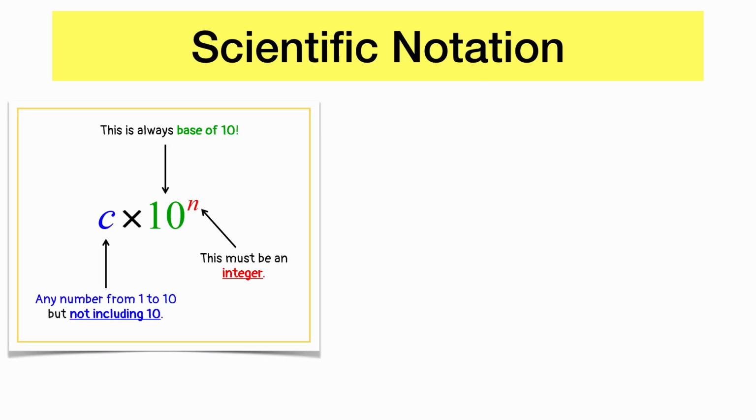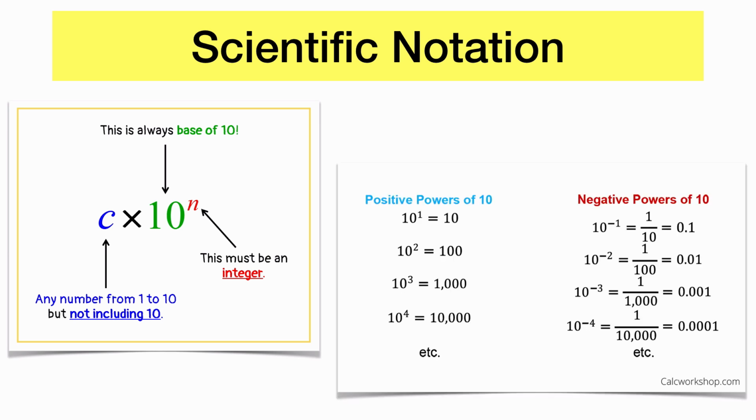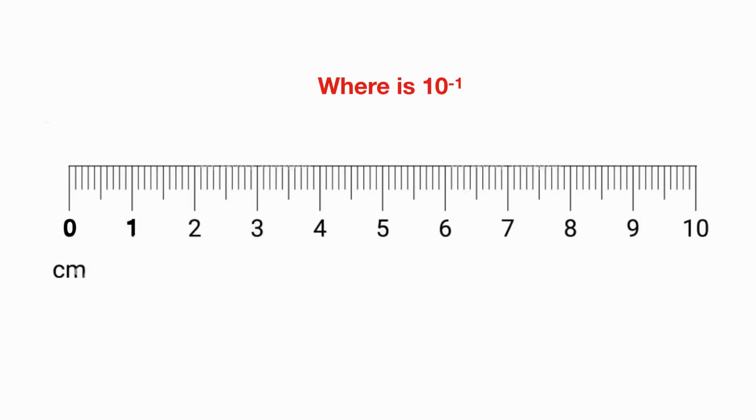All right, so you guys all know what scientific notation is. You've got some number between 1 and 10. It has to be less than 10, so 9.999 is like the highest number you can use. And then you've got a 10 to the something. Now that has to be an integer, so either positive or negative counting numbers. All right, and there are some examples of positive exponents of 10 and negative exponents of 10. You guys know this, but what we're going to focus in on are these negative powers of 10, which give us really, really small numbers.